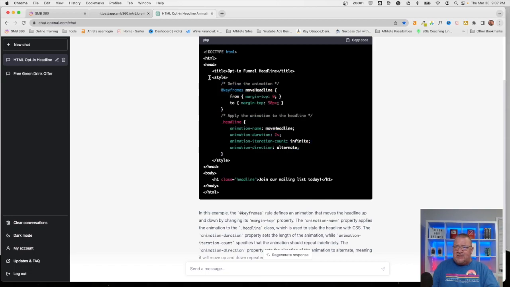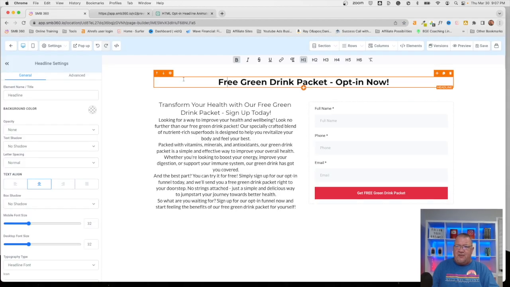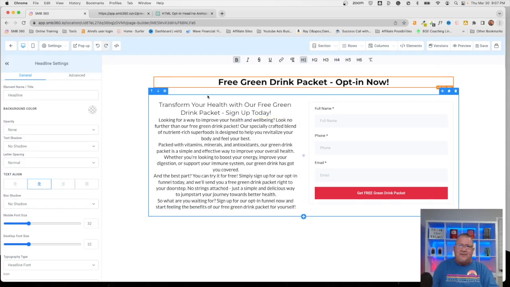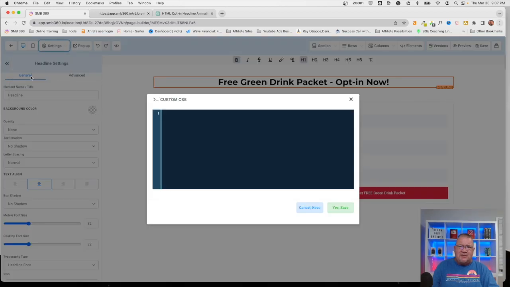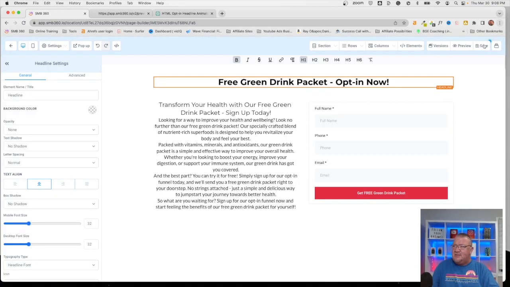Right now, I want to show you what happens when you put in some of these other items that HighLevel doesn't understand. We're going to get an error message. I'm going to show you how to back out and correct that, and then we're going to see what it looks like. So we're going to copy this CSS code. If we go back on the form here for this funnel page, under settings, we've got custom CSS code. Here's where we can put all of the CSS code and make things start doing stuff on the page. So I'm going to paste this code just the way it is and save it.